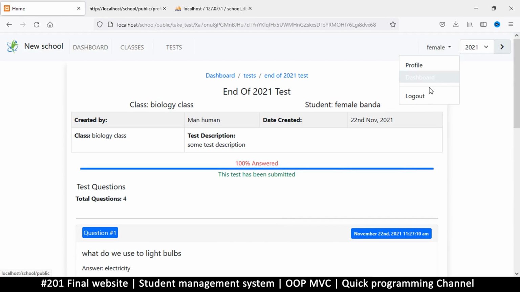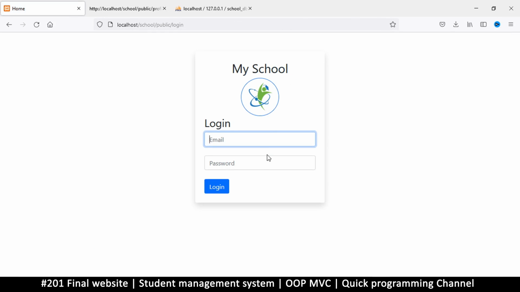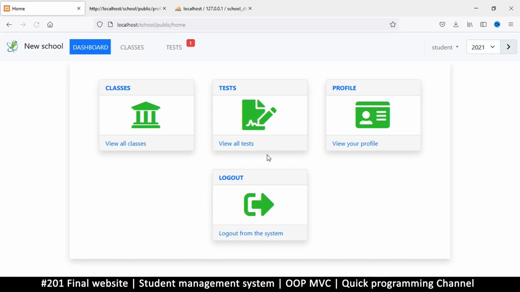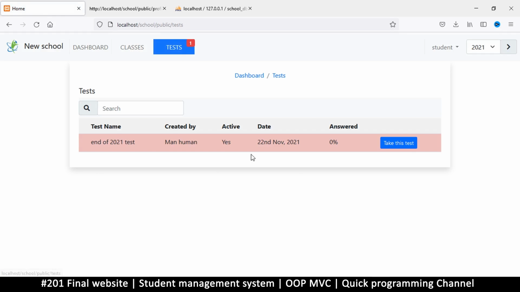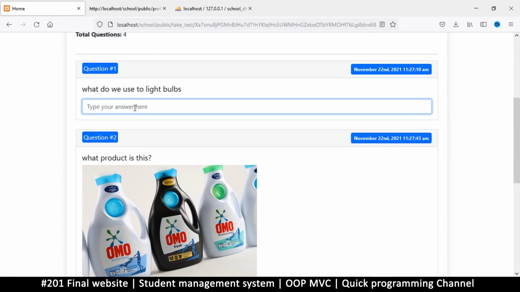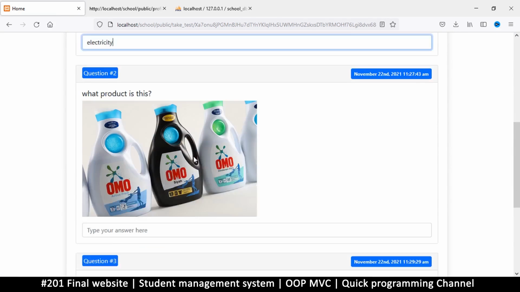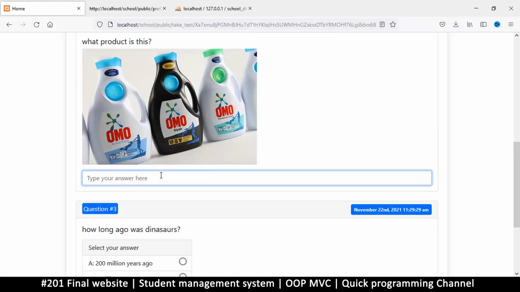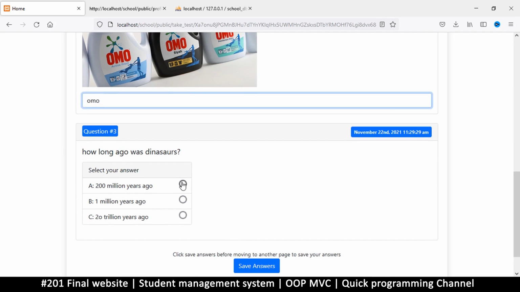So that's for female. Let's do the same for student@yahoo.com and password there. Same procedure. This is a new student who will take this test as well. Electricity. This one is more clever than the other one. Omo, let's select that one.